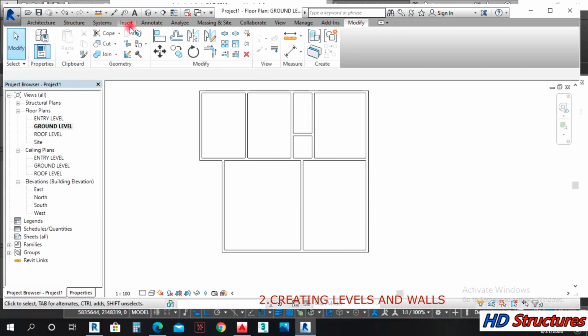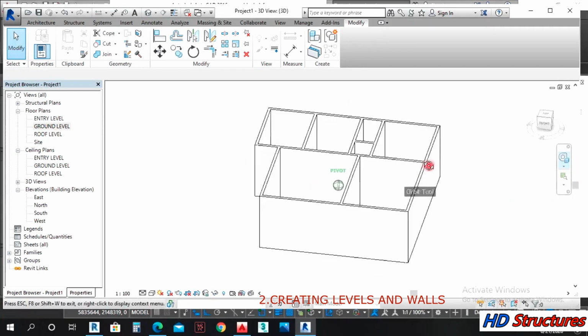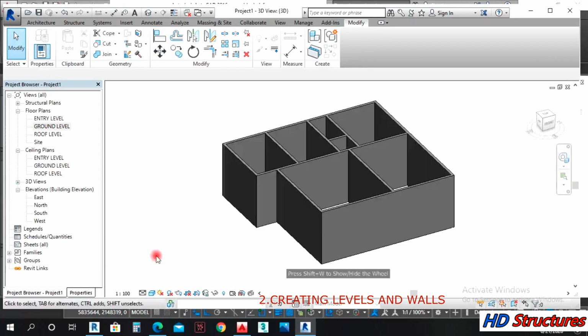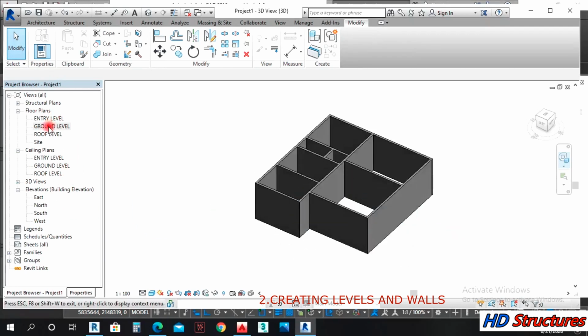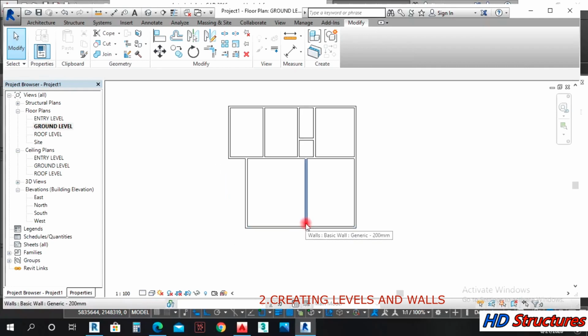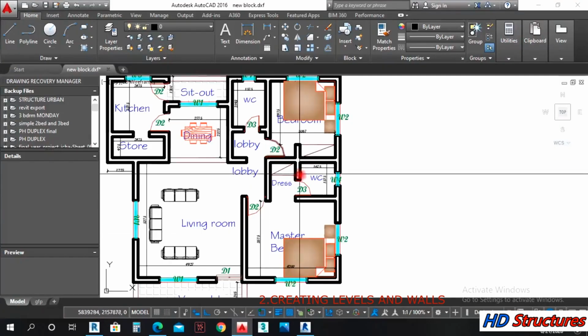That's one thing. So let's put this thing in 3D and see what I've done already. We can see this is what we've been doing. So now when you left click this place, we'll click on shaded, see it in the shaded form. So we'll go back to ground floor. Good, we have achieved this. Now let's go back to, good. We have gotten that.